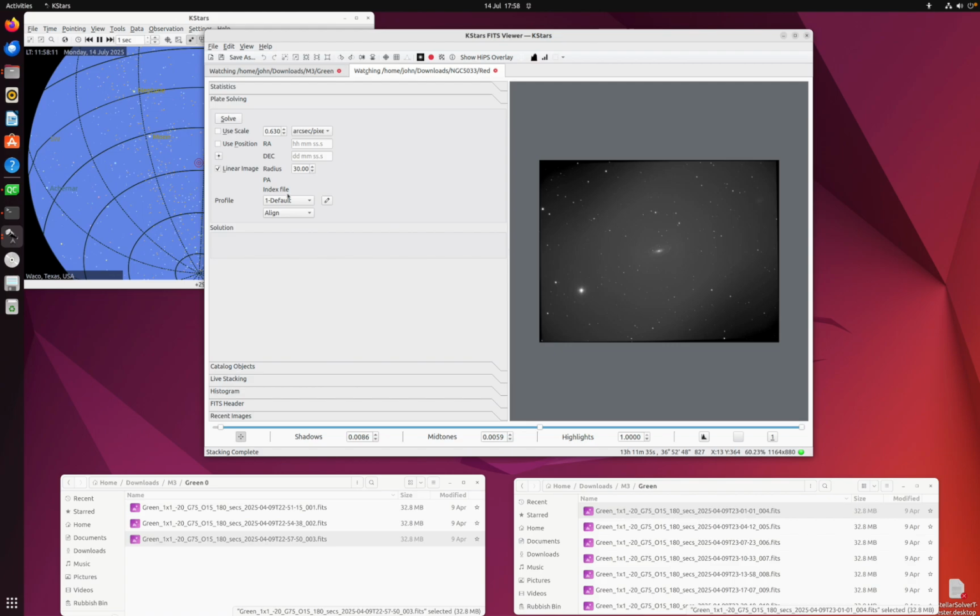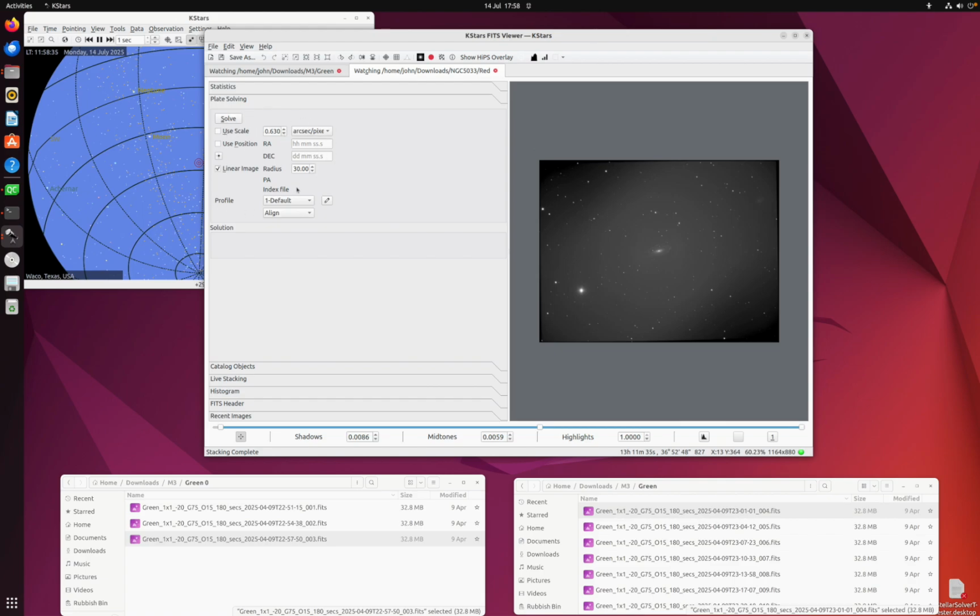So if you are getting a load of failures, look in the log, it'll probably tell you that it wasn't able to plate solve it. Now in that scenario, what you probably want to do is come over to the plate solving tab, bring up a sub, and try and plate solve it.